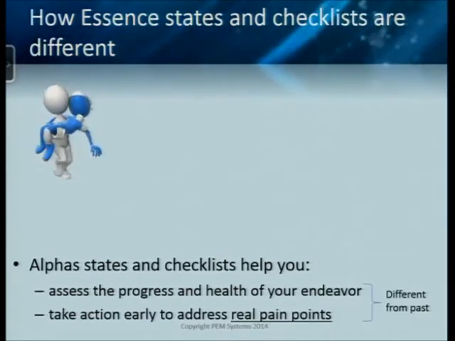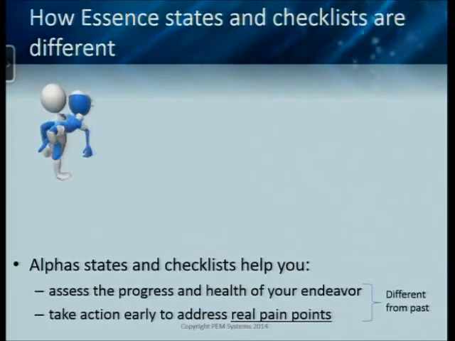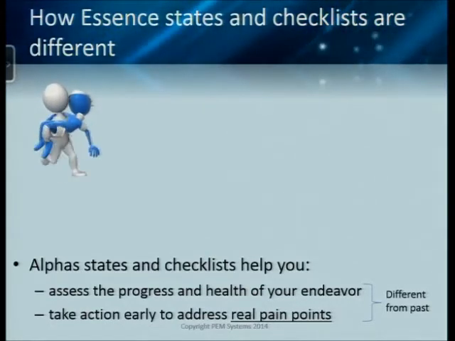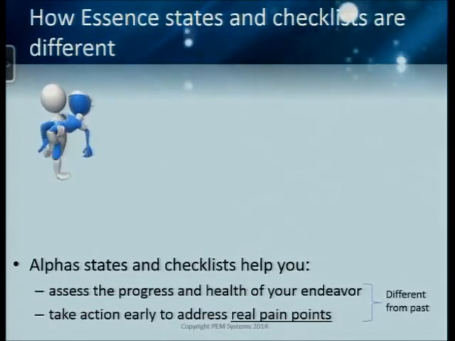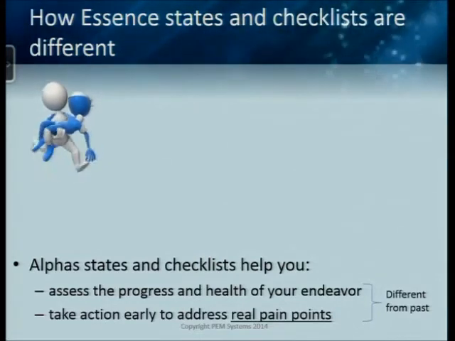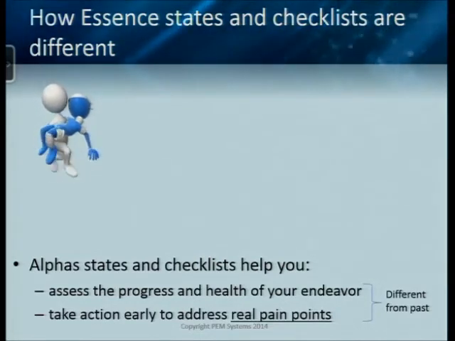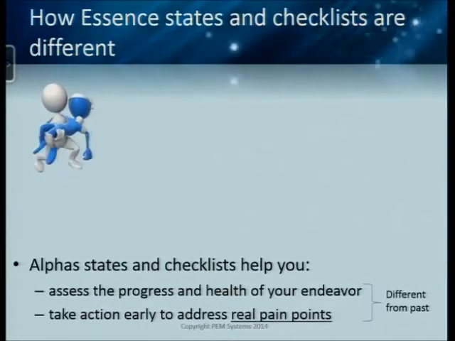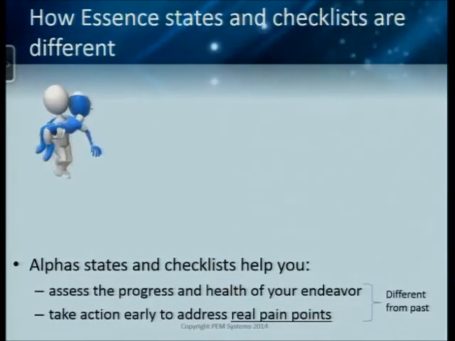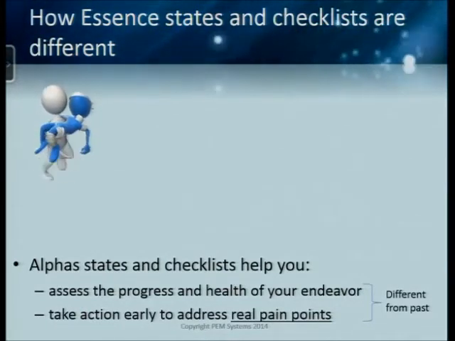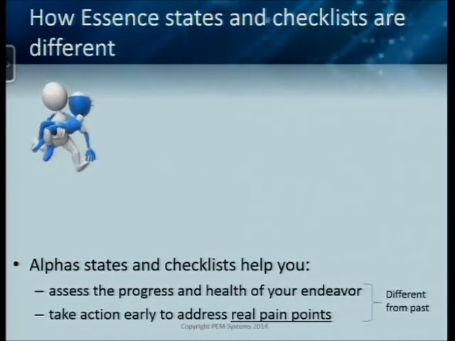Usually when I go in and look, it's not a major technological problem. It's like the team wasn't talking to each other, or we didn't have people with the right skills. They weren't trained properly. Or we really never had a common vision. It's really fundamental stuff, which is what you're going to see in the checklists. They get you to think about those key kinds of things.